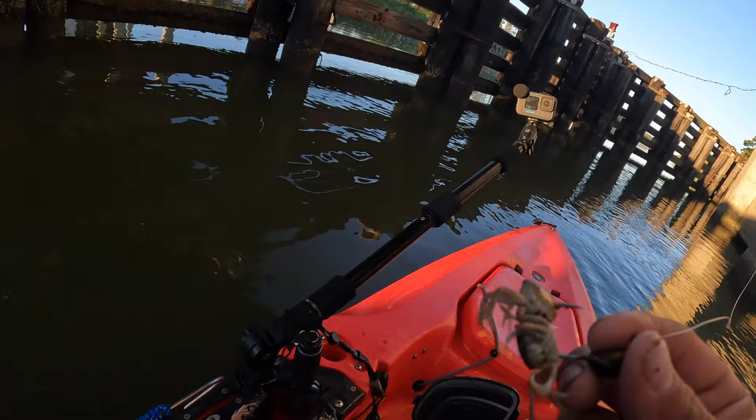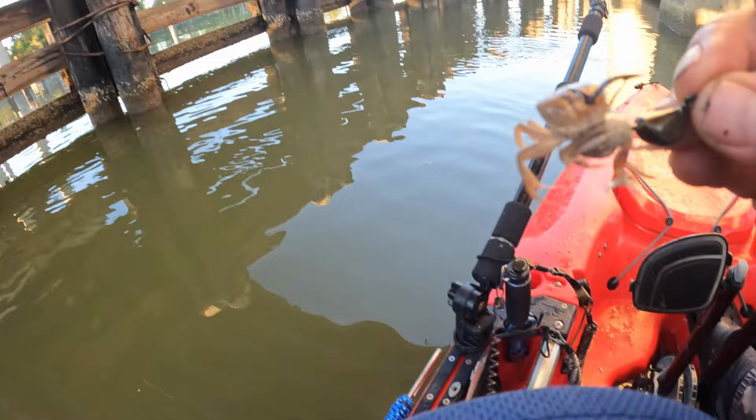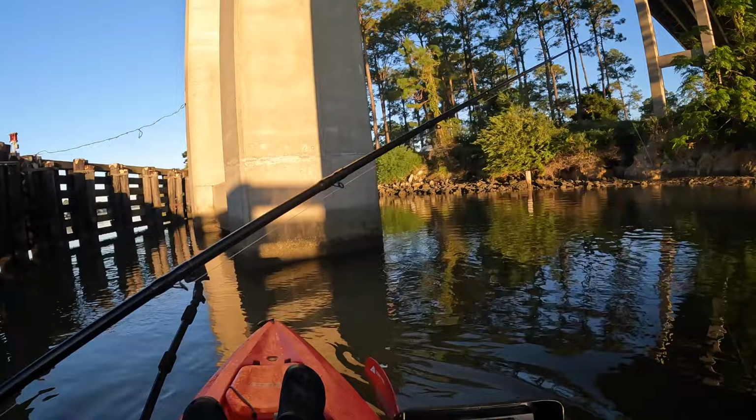So I'm double hooking these crabs, just like this, just to cover more of the jig head, giving it more of a hidden profile. It looks like two crabs on a rock or a barnacle. This is what I think it's supposed to look like. But I'm right by this bridge doing this. I got my butt whooped on that one, though.